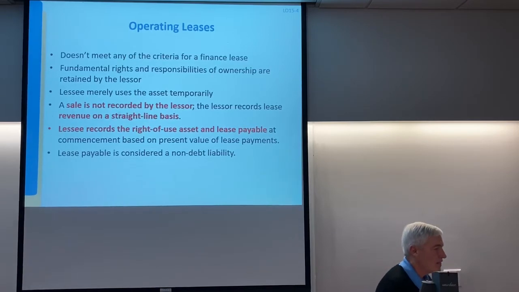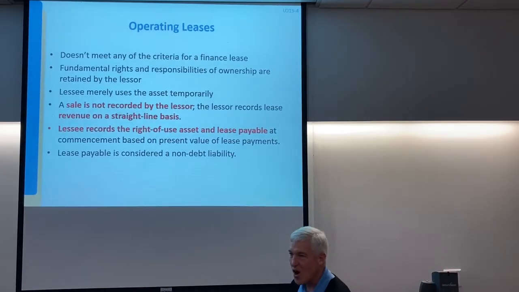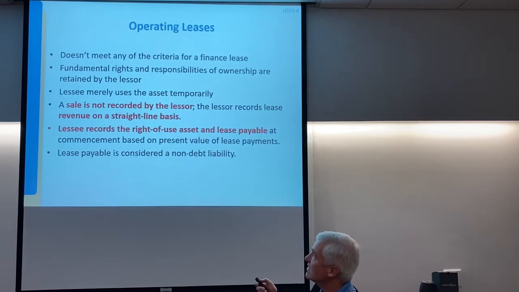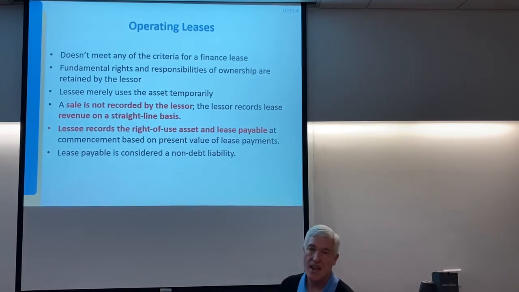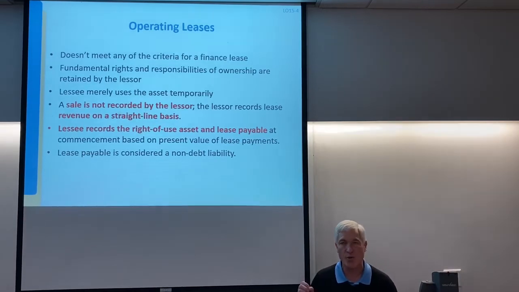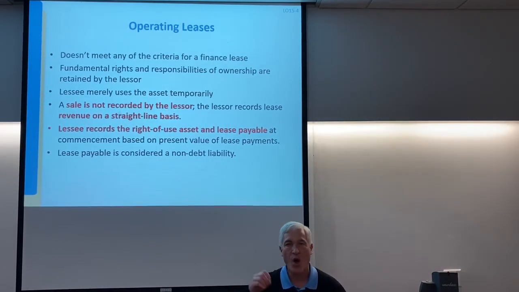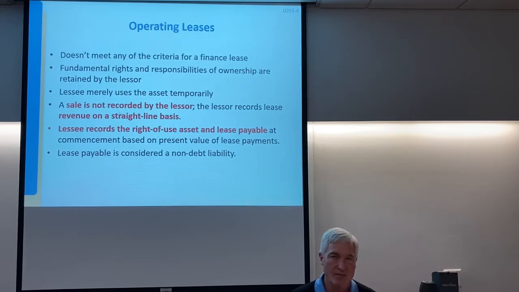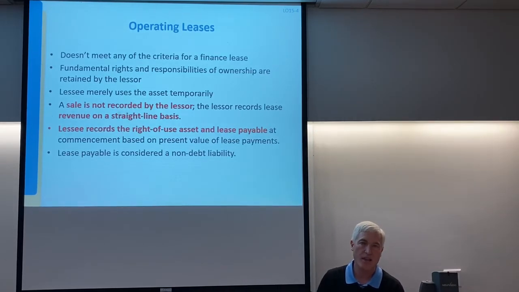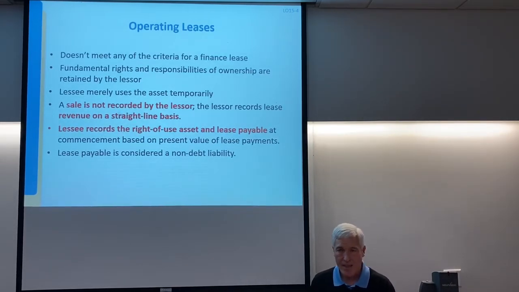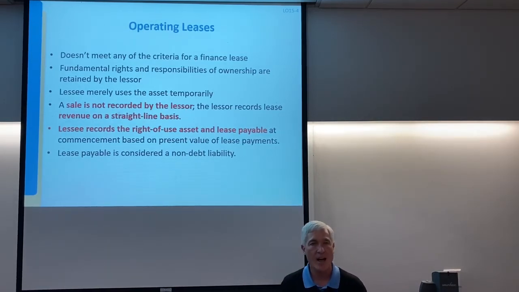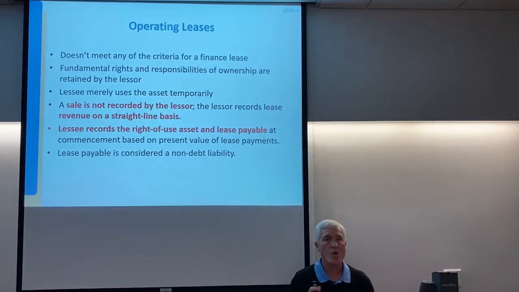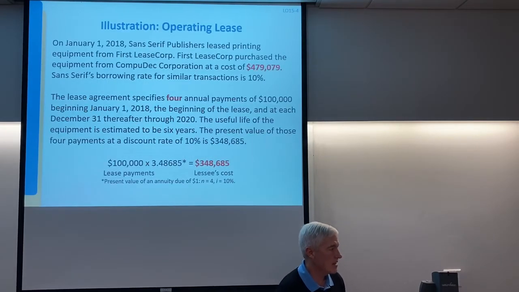Now, for the lessee, they are going to record at the present value of the future lease payments a right of use asset and lease payable. And this was the biggest hurdle for the FASB to cross when they wanted to put all leases on the balance sheet. So with these new rules, even operating leases show up on the balance sheet. And really no change, just the fair market value of the lease payments, debit right of use asset, credit lease payable. That part doesn't change.